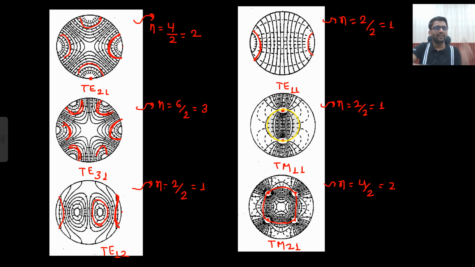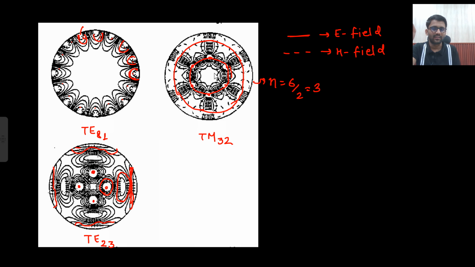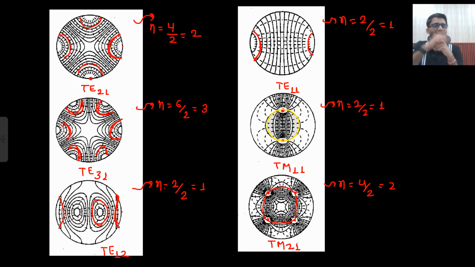Is that clear? All these are clear. Let me repeat it once again. It is not tough. You just need to revise it. Nothing else. Whenever you see that I can see the field pattern on the axis, then it is TE. Here I cannot see any field pattern like that, so this is not TE. Here I can see the dots. This is my TM. Here I can see the dots. This is my TM. Here I can see the patterns. Here I can see the pattern. This is my TE.